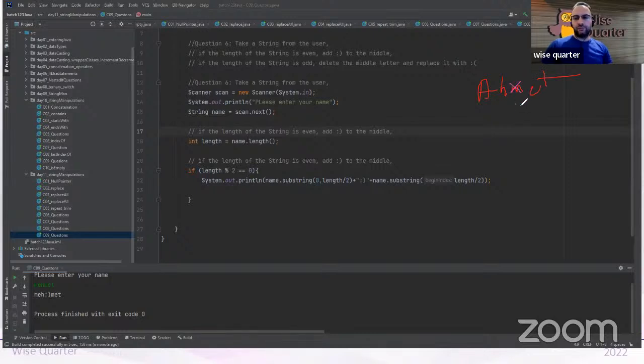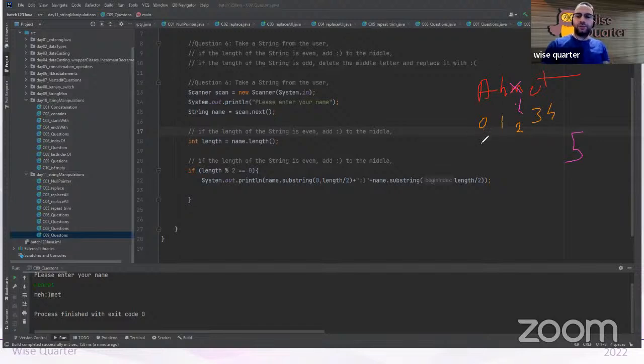Instead of that, there will be a smiley face. Don't think of it like this. This is 5, right? Let me write the index values: 0, 1, 2, oh, not 2. 2 is here. We have deleted it. We should delete it. 3 and 4.